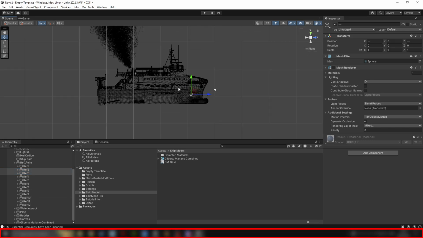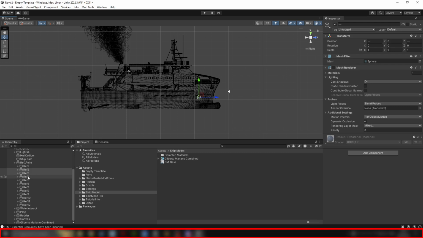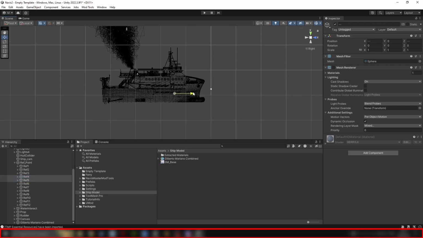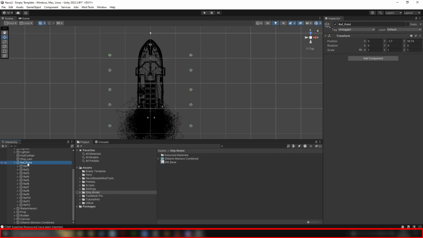Right, so those are the next two, and then we'll be dividing the boat up equally. It'll make a bit more sense in a moment. There's your middle one, so you can place these dead midships, and then there's another 4 points aft. Right, let's have a look from the top what it looks like.